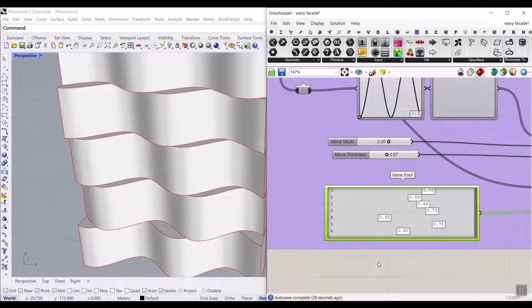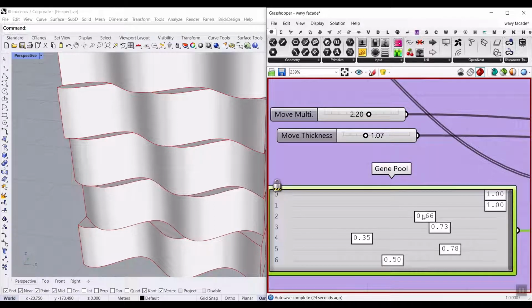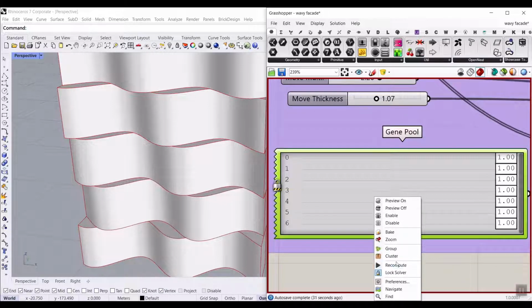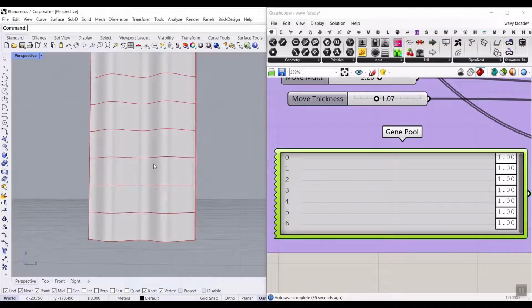You can also right click and lock the solver and put that all into one location if you want all of them to be at the same waveform. So I'm going to unlock this, and you can see that I have them all in one shape.